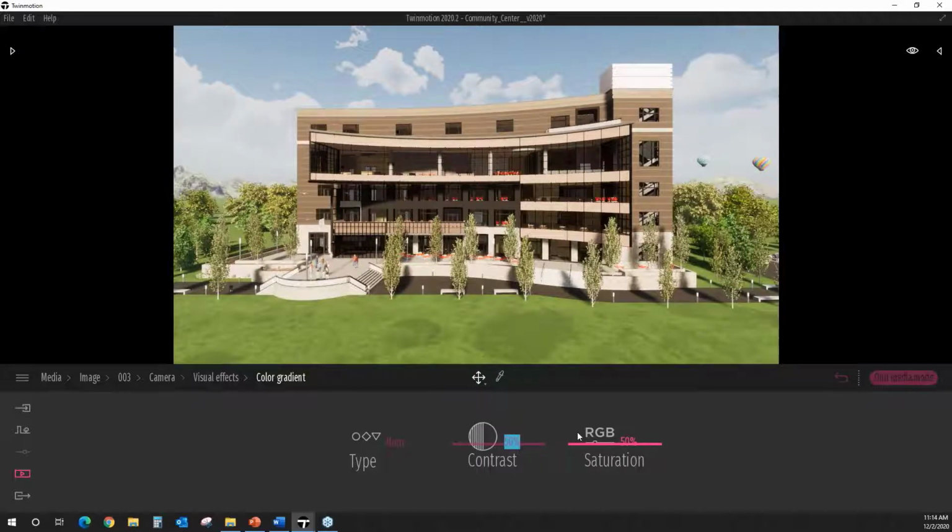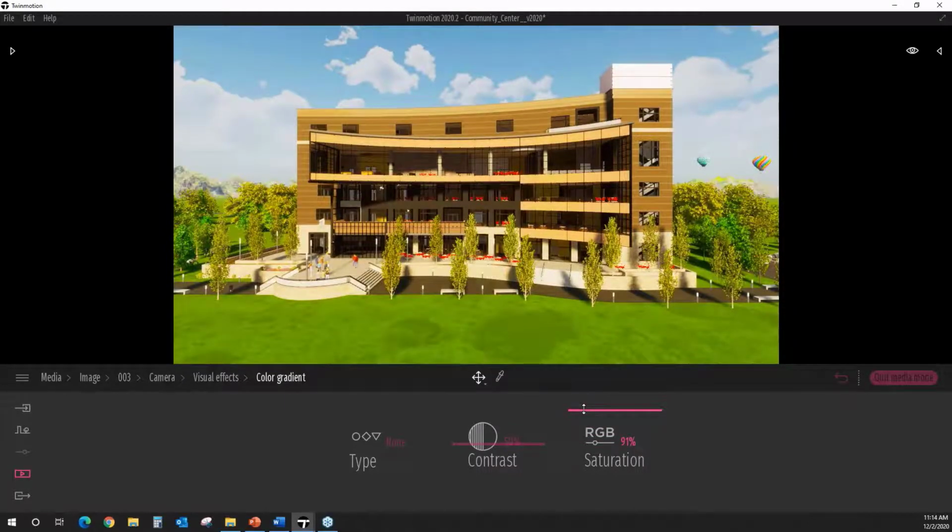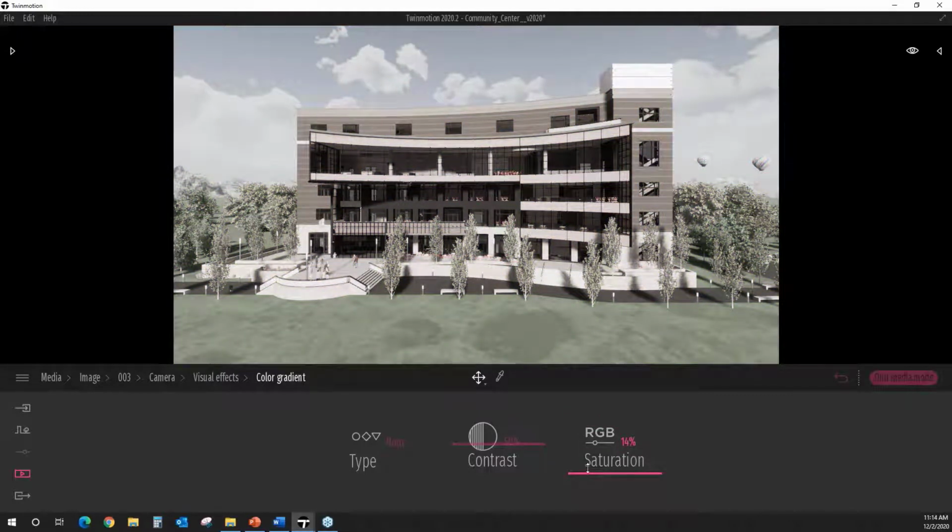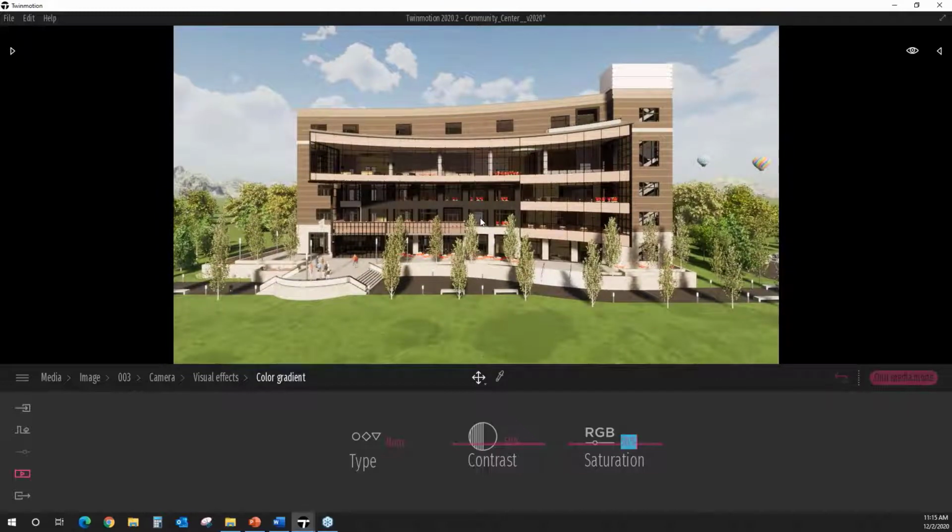Additionally, I have a saturation for the RGB settings. Again, I can bump that value up, and you can really see that the color saturation starts to get deeper and deeper as I move that up. Or I can desaturate it and bring it out, and it looks a little bit more black and whitish. And again, I can grab this value and bring that back to normal, back to 50%. So that's one of the tools inside of Twinmotion where we can adjust the gradation of this view.